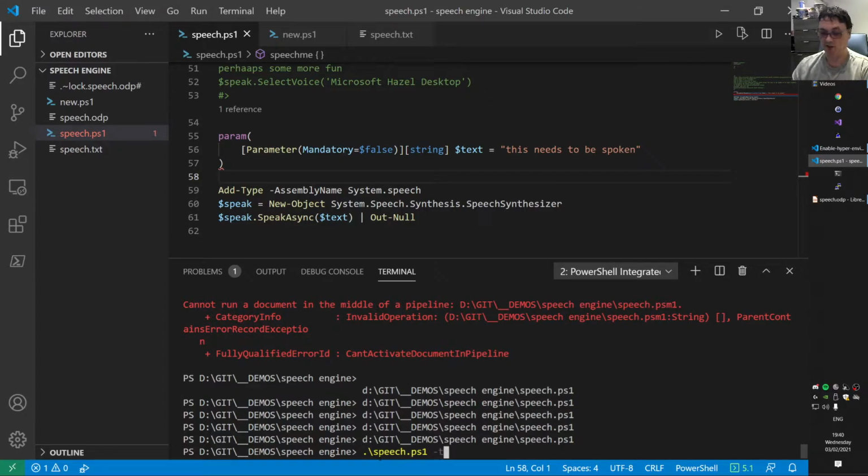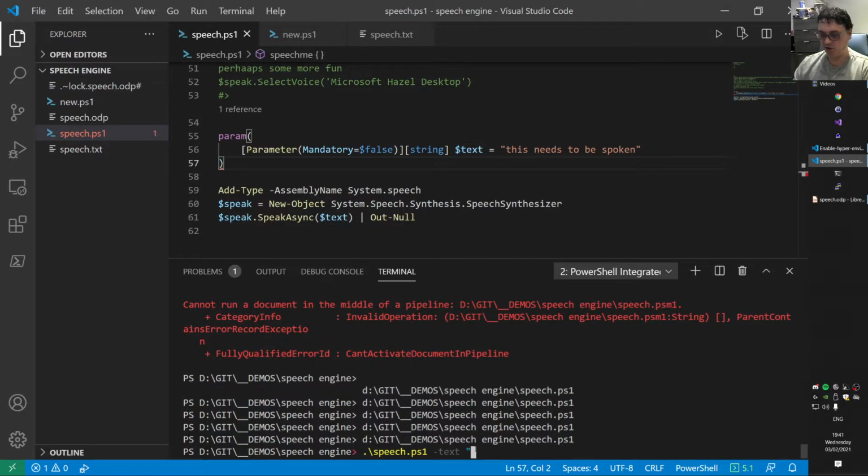speech.ps1 -Text. Why -Text, and why is that recognized? Because we specified here an input parameter of type text, and PowerShell is smart enough to recognize it. If I do a -T and press Ctrl+Space, see, it already knows Text. It automatically fills it in. I can also do T and a tab completion, and it automatically knows that we have only a Text parameter that's accepted.